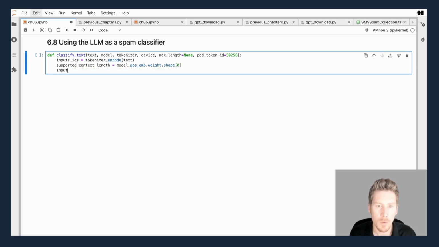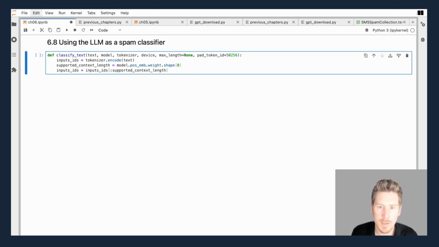And then we can accordingly prepare the length of our input IDs. For example, if it's a very long tensor, we might want to truncate it down to the supported context length, because otherwise the model will crash.